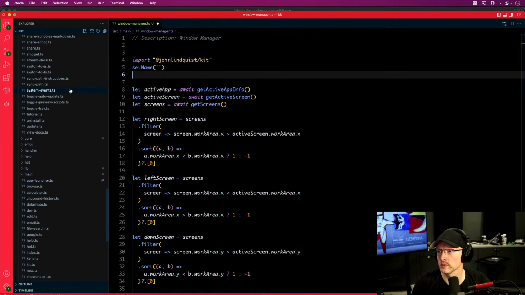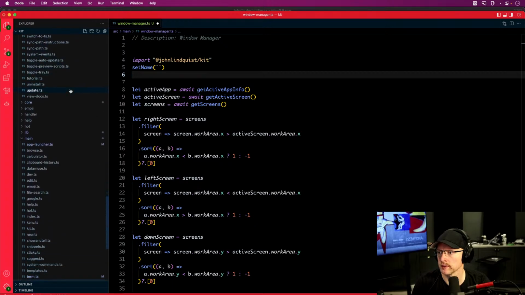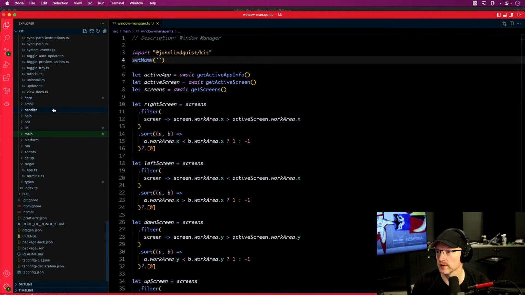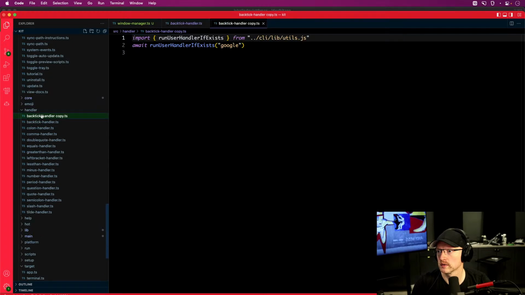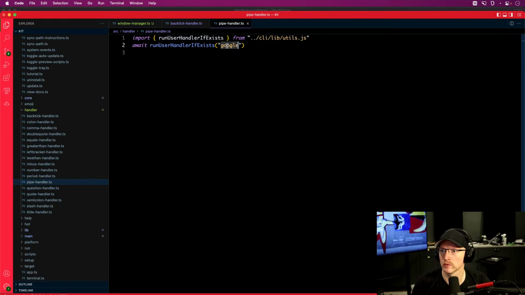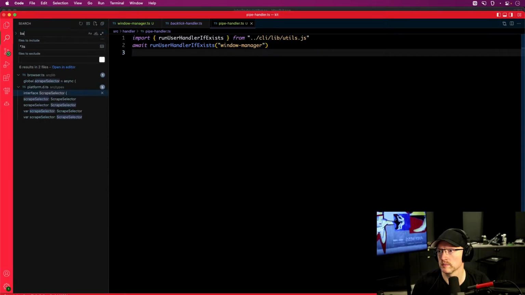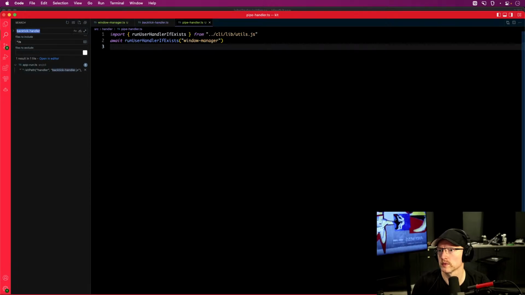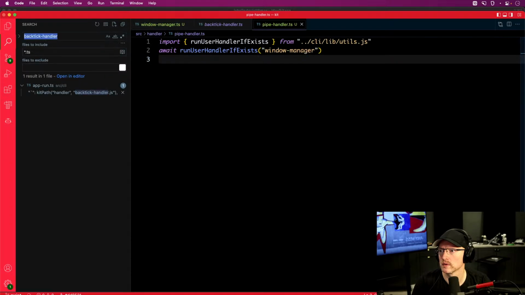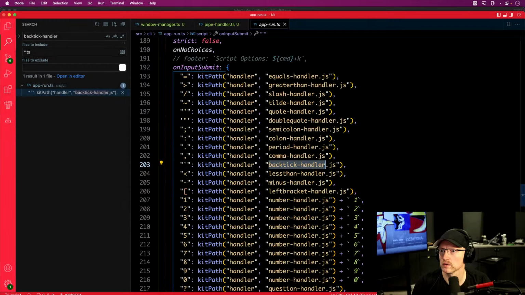And then we're going to create a, where are all the handlers? We'll call this one the pipe handler. And my pipe handler will run the window manager. And the backtick handler, oops, will go here.